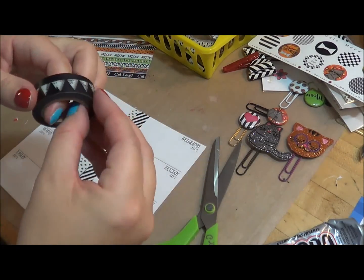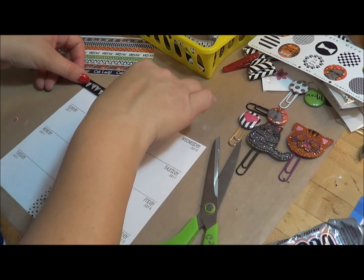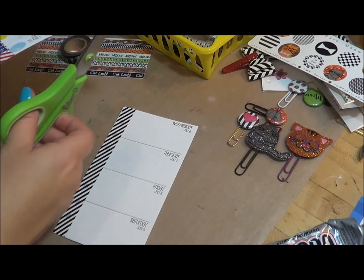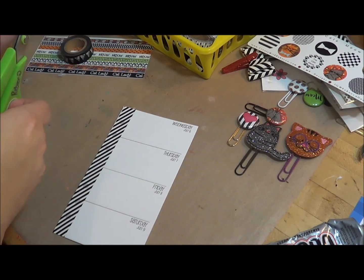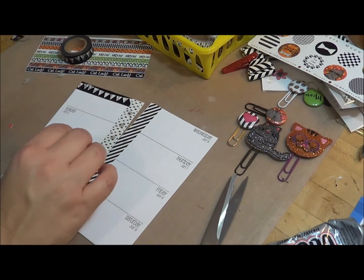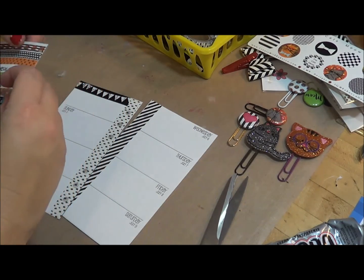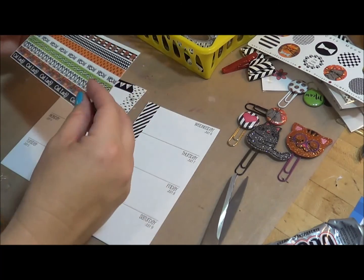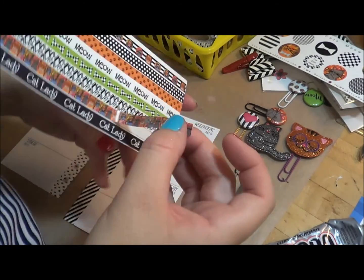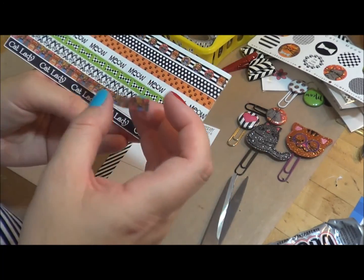So I'm going to come in here first and put it up, maybe across this top here. Isn't washi great? I don't know what I did without washi — I think I just probably cut little bits of papers. When I used to use my planner a long time ago, it was full of just stickers. It's just such a great addition — I love having all this new stuff to add to your planner. Okay, I just want to show you real quick the washi. So you have 'cat lady' which is in black. This one is so cute — it is the kitties and they're all lined up, their little portraits. It's just piece after piece of the kitties — I just love that.